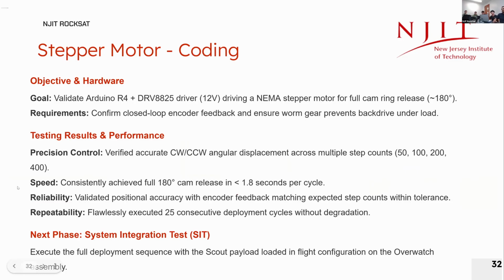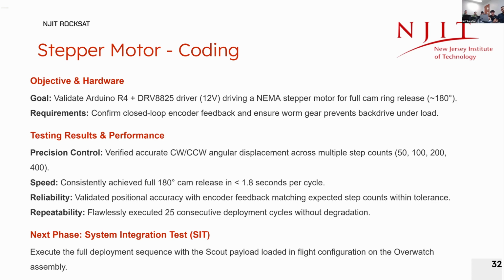So going into the stepper motor, last time we just did a simulation on our own devices, but now we're actually validating the Arduino and actually using the DRV driver, where we're driving any NEMA stepper motor for the full camera release. Obviously, the requirements are confirming the closed loop encoder feedback and ensuring the worm gear doesn't allow any backdrive under load, and we don't want it to be snapping under pressure as well.